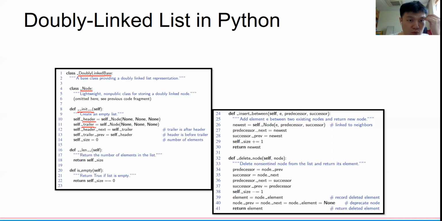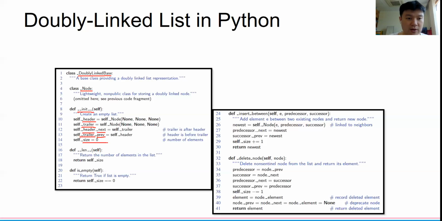We have two special nodes, which are a header and trailer. After we have the header and trailer, we want to put the header with the next, which is one of the attributes in the node. And in the trailer, we have an attribute which is previous, so it is related with the previous node. And then the size starts from 0.